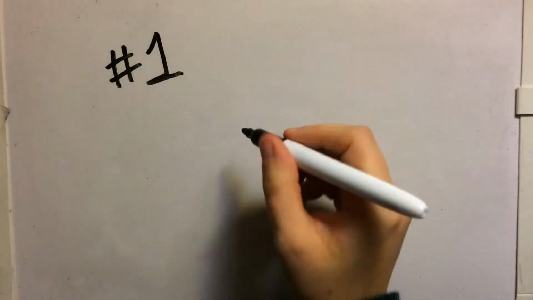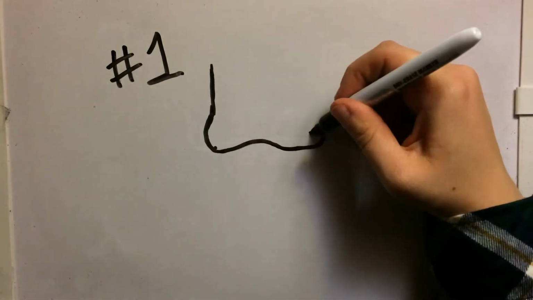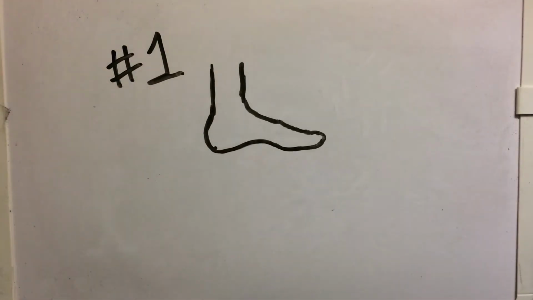So one way you can do it is to perform exercises to strengthen your arches. What you do is you try to shorten the distance between the ball of your foot and your heel by sliding your forefoot along the ground towards the heel. This is a really small movement as the heel and ball of the foot stay on the ground and the toes don't curl as the arch lifts.